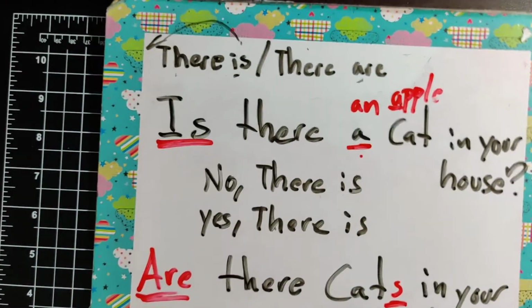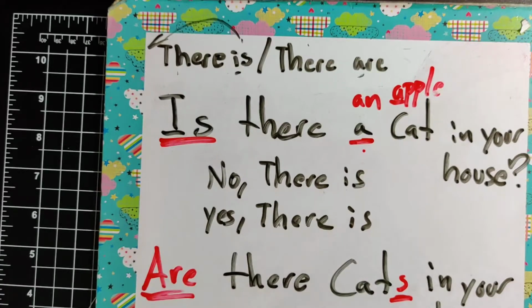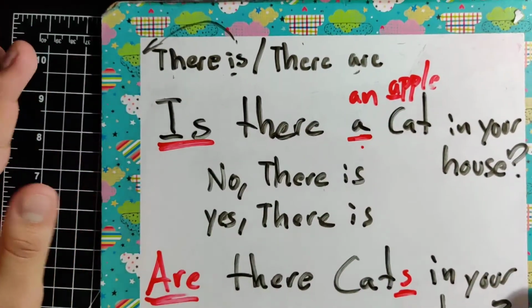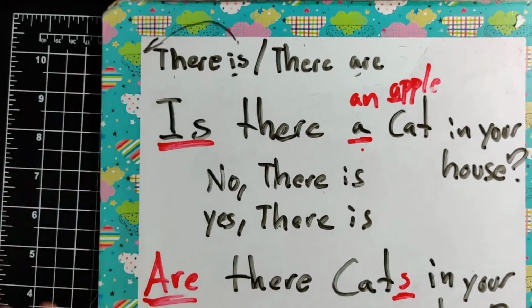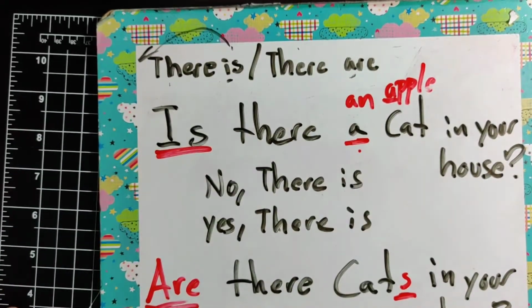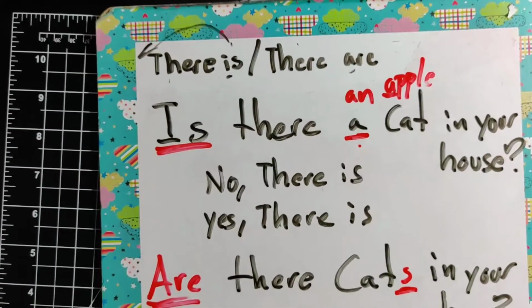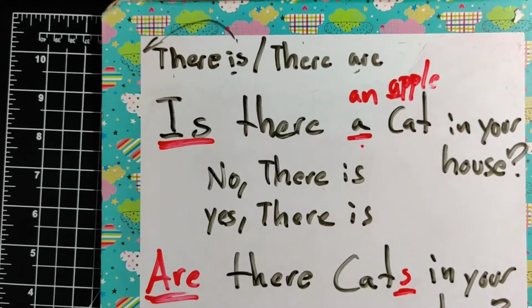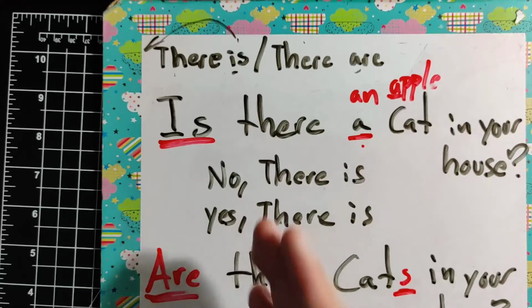Okay? Any questions? Remember to type them in the comments or ask me during chats. Okay? But this is pretty much there is and there are. We use this quite a lot, honestly. Especially because, let's say, for example, you want to talk about a city. Let's say that you love Monclova, or that you love a city that you've been in. Monterrey, Guanajuato, Canada, United States, whatever. Well, you could say what's inside your city.